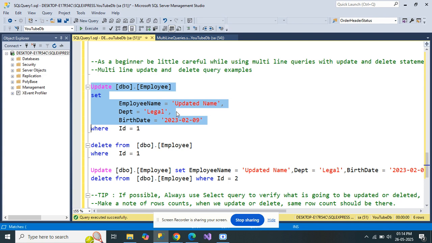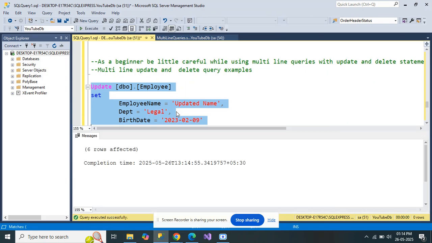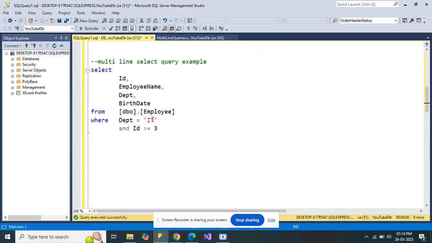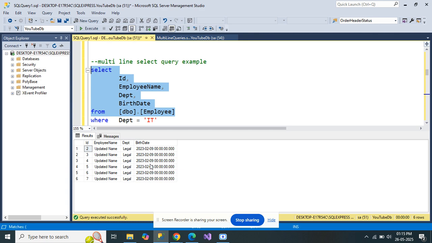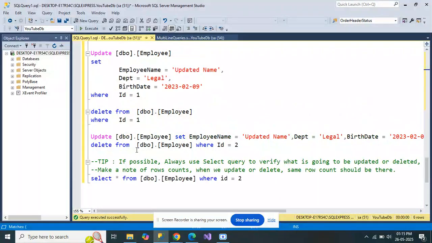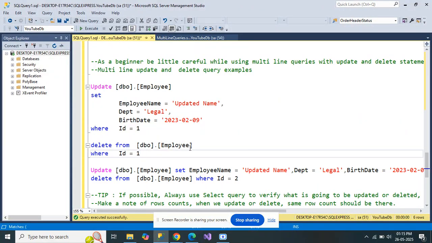It will update all my records. It says 6 rows affected. If I go ahead and select this, my entire table is basically messed up. It was updated with a single data. Similarly, if I miss selecting the where in the delete statement, it would delete all the rows from my table.